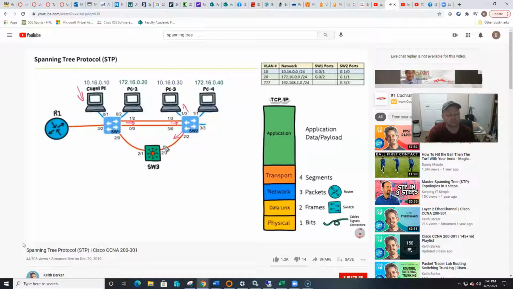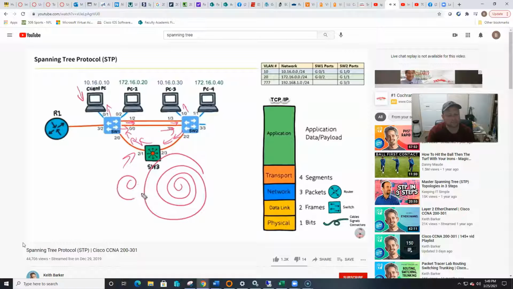Switch 3 receives it, says, oh, that's a broadcast for VLAN 10, forwards it here. Switch 1 says, oh, hey, a broadcast for VLAN 10. I better forward that to all devices that need to see it, plus send it over the trunks, and that would just continue looping unless we had something that identified that we had parallel paths. We had redundant paths, which we do here. So what happens without something like spanning tree to stop the parallel redundant paths from all forwarding? We would have broadcast packets that loop endlessly like this, clockwise, and also like this, counterclockwise, as they went over these links, and they just keep on going forever and ever. In fact, we can do this right here.